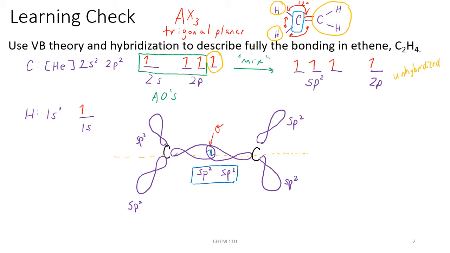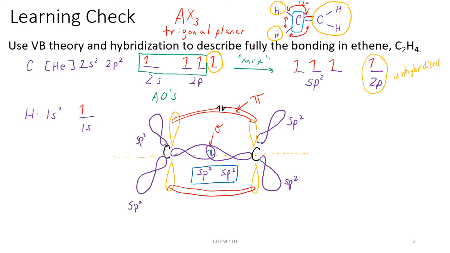The other part of it is going to come from that unhybridized 2p orbital that has an electron in it. So each carbon has one of those. If we draw that, we're going to see that it will look like just a p orbital with a node running through the axis. And they can overlap above and below. So we see overlap here and overlap here. This electron density lies above and below the internuclear axis. And so 2 electrons would come together, one from each carbon, and that would form one pi bond.